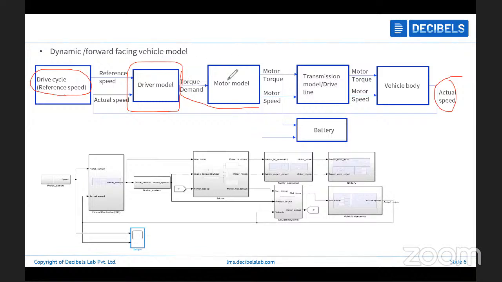If you meet the requirements, then whatever speed is produced will match the reference speed. This is what we call the dynamic approach. Later we'll look into each subsystem of it, so we may get a better understanding.